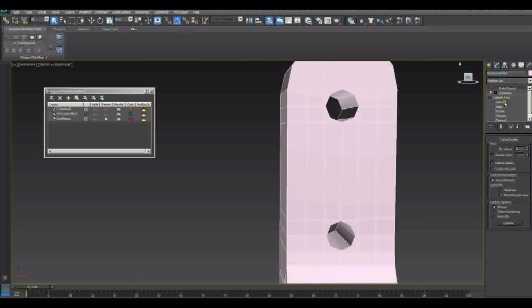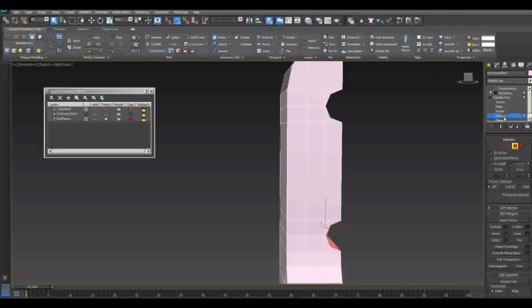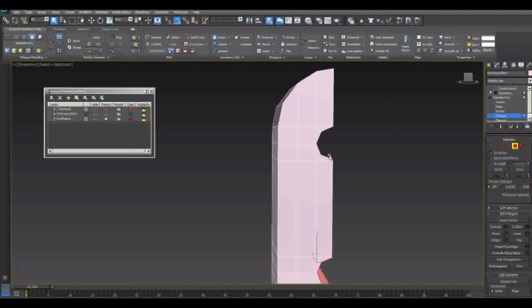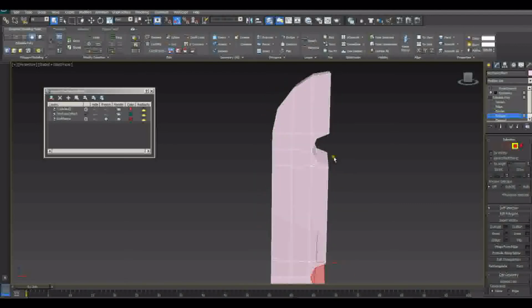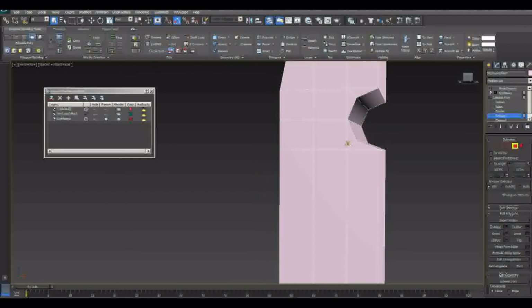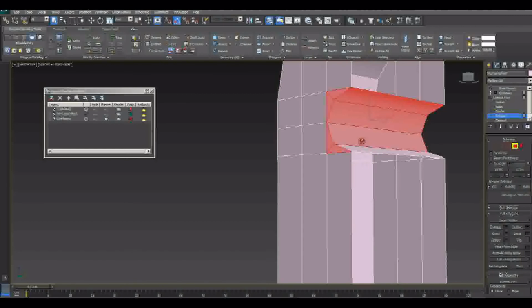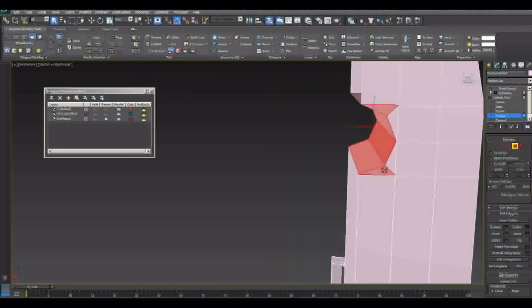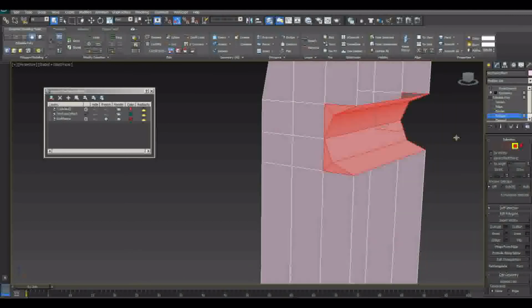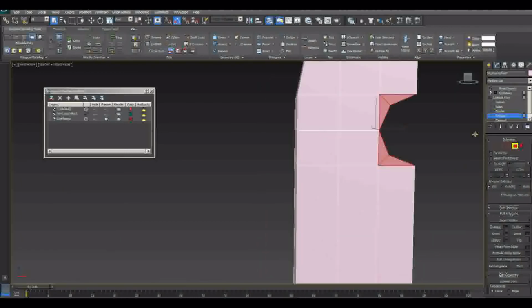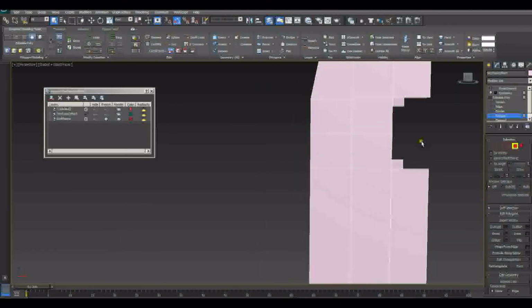So let's just turn that off for a second, and we'll go back underneath the symmetry, and then we'll say, alright, well, we don't want this to be triangulated, so I'm going to grab these polygons and we're gonna say bye-bye to them, right?